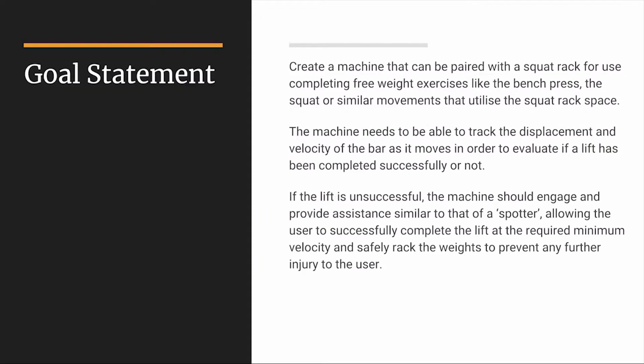Additionally, we determined that we need to create a mechanism that can be adapted to standard power gauges in gyms and provide mechanical assistance to the user performing various exercises, such as bench pressing or squatting within the power gauge. This mechanism will not obstruct the user performing exercises, yet only provide mechanical assistance when the user requires it and prevent the barbells and free weights from collapsing onto the user.